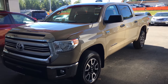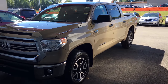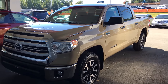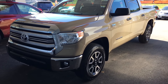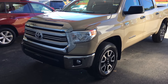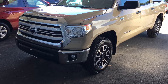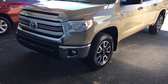With the 2017 Tundras they haven't changed much cosmetically, just a few color variations now available on different trucks — that's about it, no new features or whatnot. Radiant red has been discontinued. The SR model is now available in Barcelona red, super white, and black. The Inferno is now uncoupled from the TRD Pro and is now available on SR5 and Limited models, and obviously quicksand is now available on SR5 and Limiteds as well.